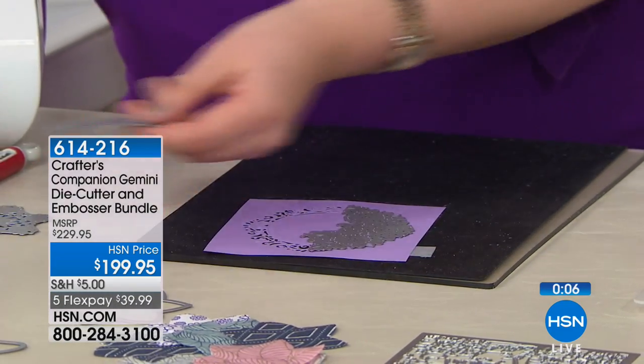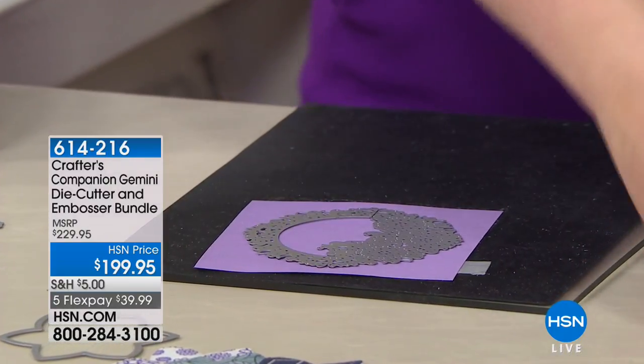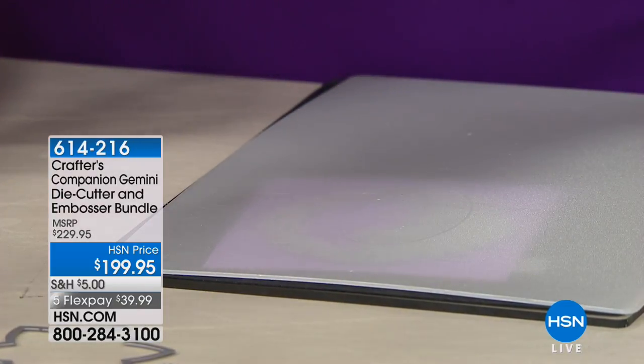All of this, though, is absolutely covered in the instruction book. So if you don't get a chance to see everything, don't worry because it's all covered in the instructions. So you do get the instructions. I know that was quick, but I just want to show you here.